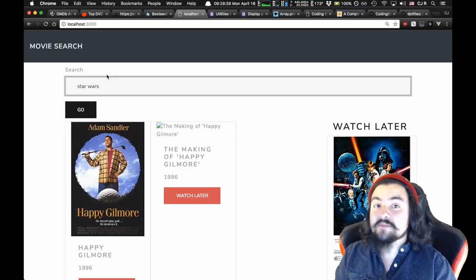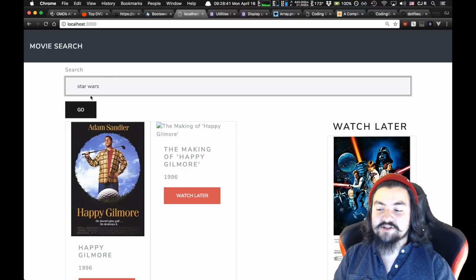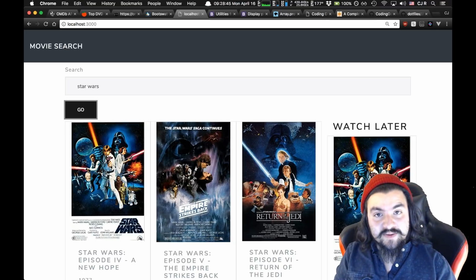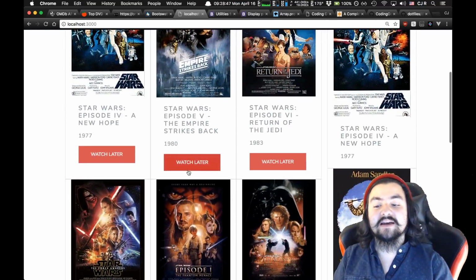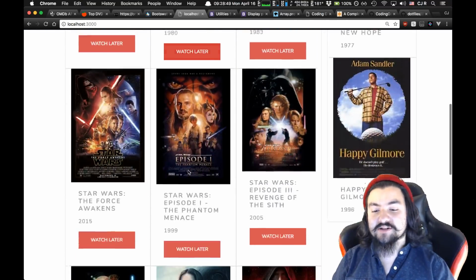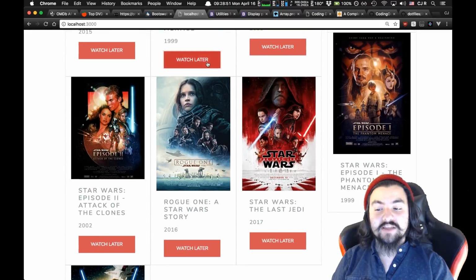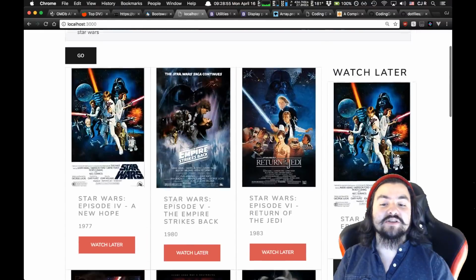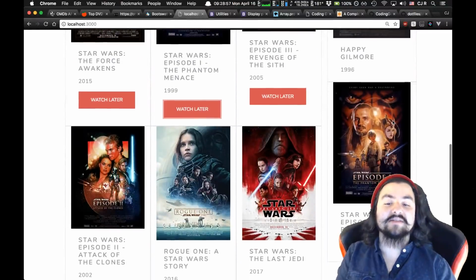The value of the input is changing, so the state of the page is changing. And then when we get new results, the state of the page is changing. We're taking new data and then adding it to the page in the results section. And then when we click watch later on something, the state of the application is being updated again. We're essentially saying watch later now has some other value in it.